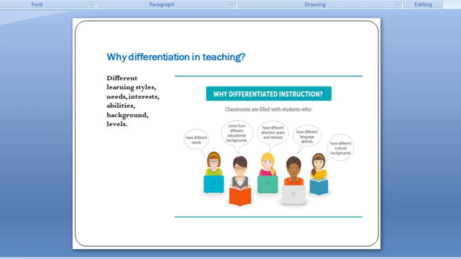I'll give you an example for that. There's Carol Ann Tomlinson, who is the leader of differentiated learning and professor of education leadership from the University of Virginia. What she said, she described that differentiated instruction is factoring students' individual learning styles based on their readiness.